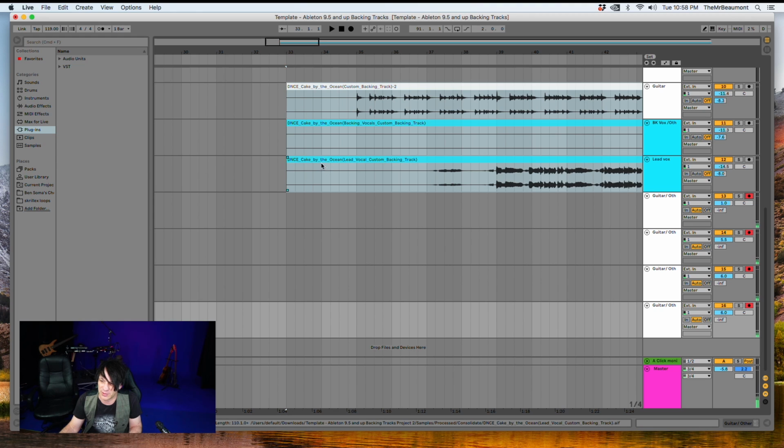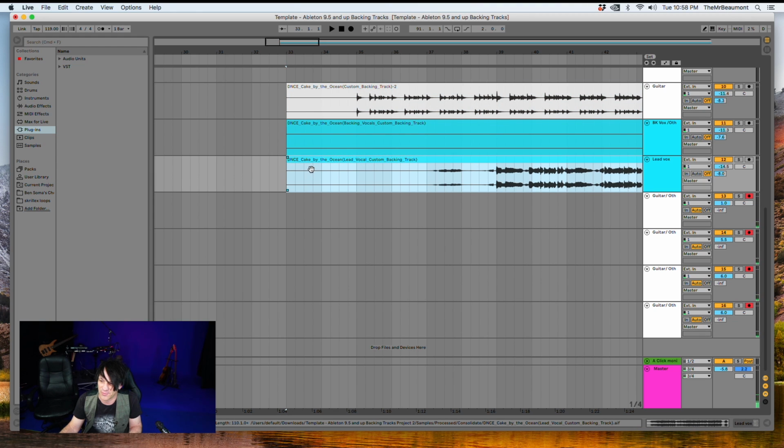Then all you've got to do from here is click on the front of the track. That way Ableton knows where to start, so it'll line these up perfectly on one, and that is very important, so that when you move these back over to the other side, they all line up on one.